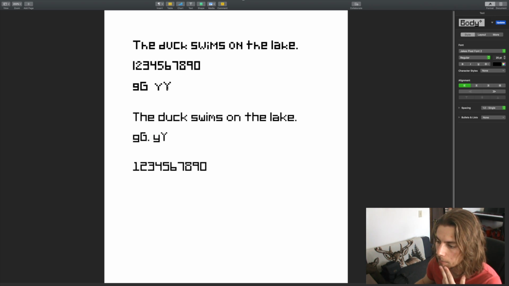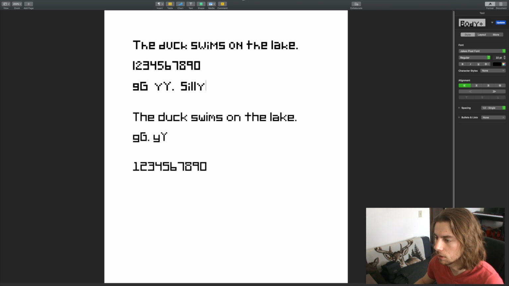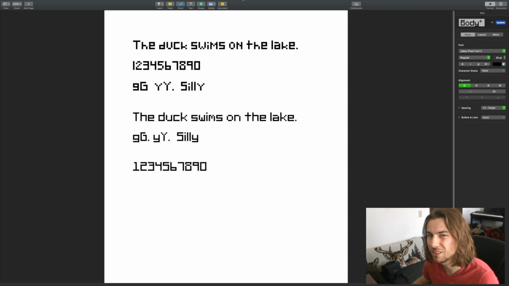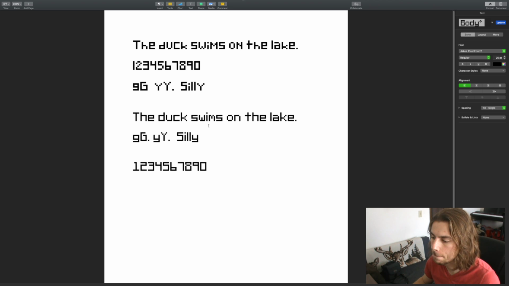The uppercase is similar, but the lowercase follows the format of the G. It just looks more uniform when you're typing something. If we were to type a word that ends with a Y, like silly, look how terrible that looks. The I isn't as tall as the L, the Y is just like an uppercase letter. If we do silly now, it looks a little better. I like it. I think it's a little scrunched at the top maybe, but I like it, and it's custom. I made it myself, so no one can do a copyright strike or anything like that, which is nice.